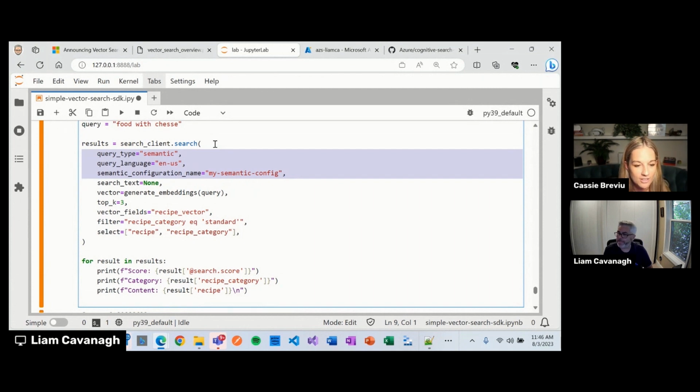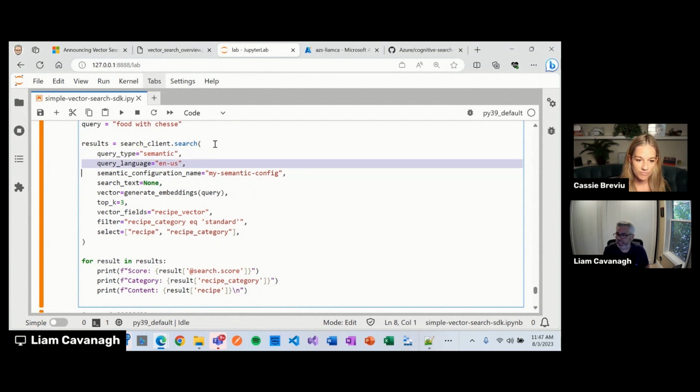Okay, cool. Yeah. And when you're asking about creating the vector search, that is one thing you do need to enable in your search service. You just turn it on. We have a free option and a paid option if you wish. But you can see here, I'm just telling it I'm going to use a semantic query. I'm using it in English. If you recall, when I was creating the index, I had a configuration for that. So I'm going to use it. And now I'm also going to pass in the query.